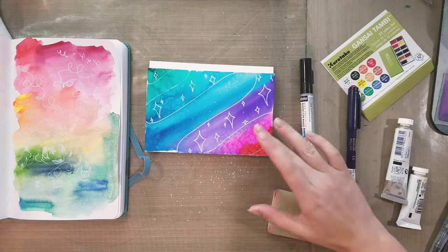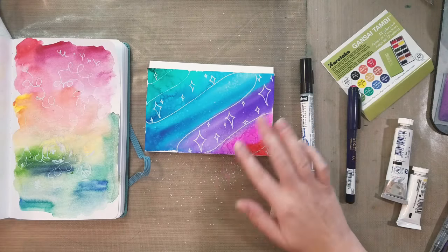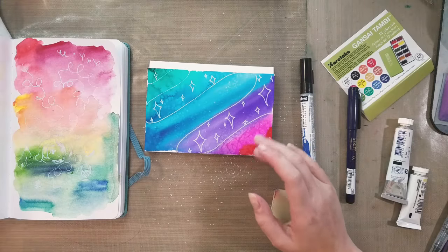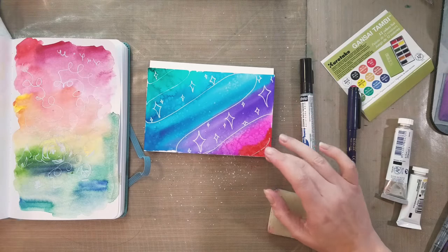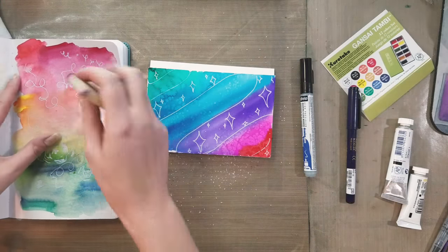The red is still wet, but I'm gonna remove it anyway, especially here where we got a lot of reactivity with the salt. But I also have with me a masking fluid pickup that was not included.